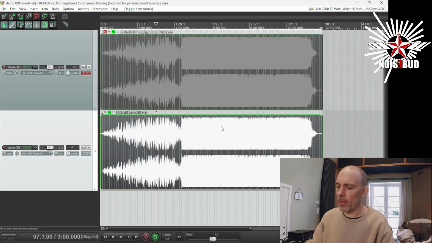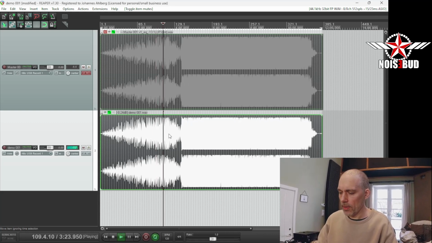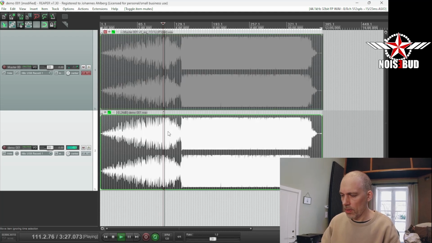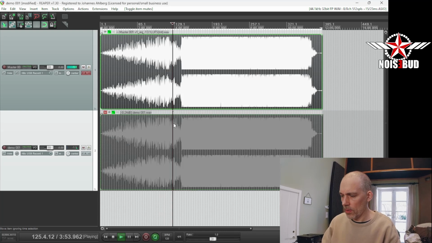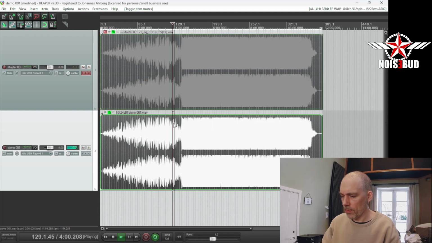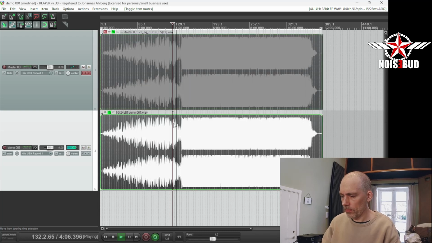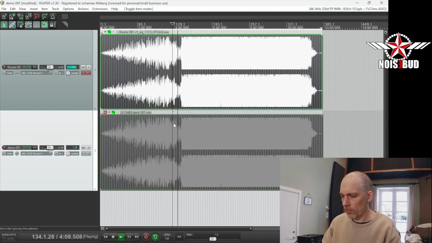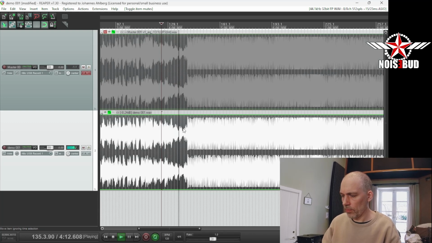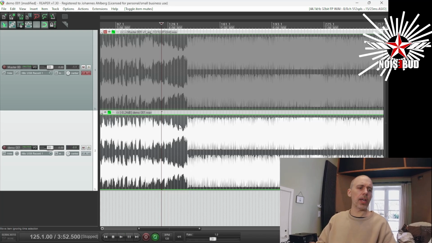It doesn't need to have the same loudness as the intense parts of the song. It starts to sound very natural.